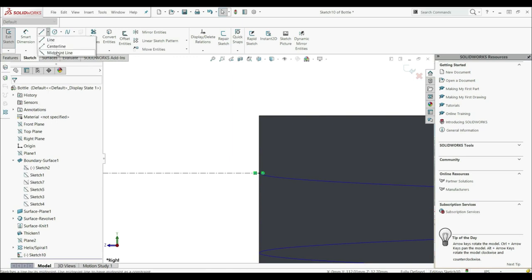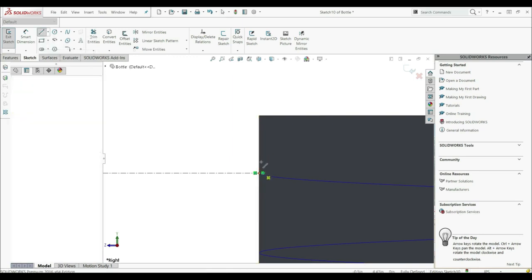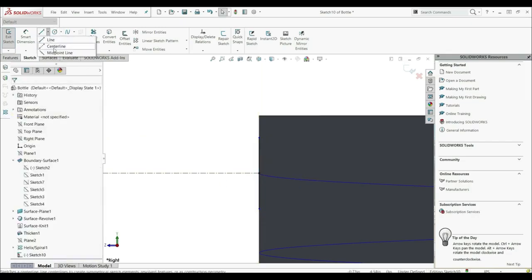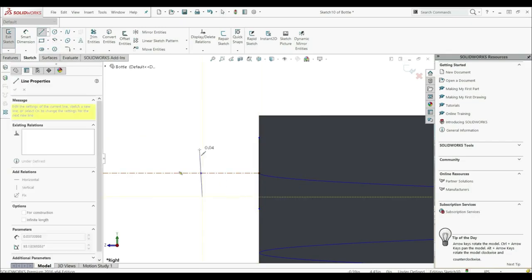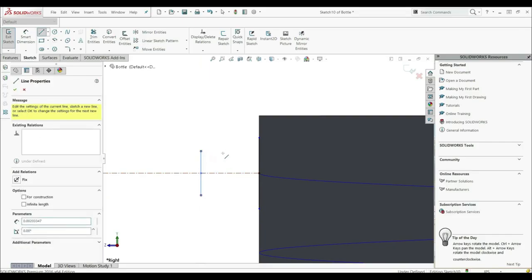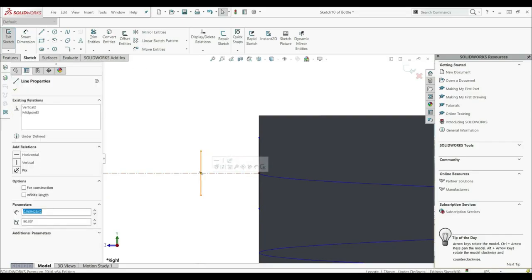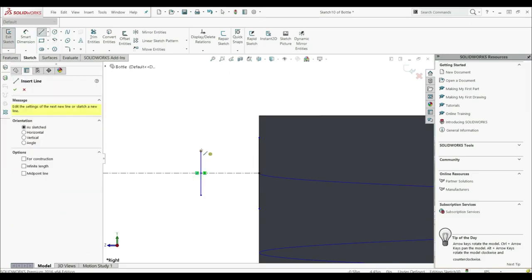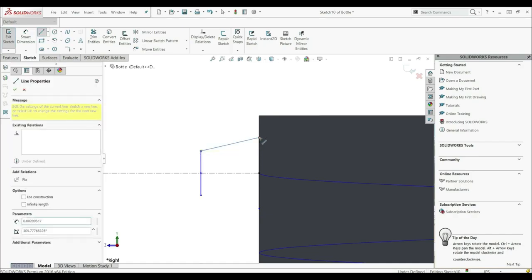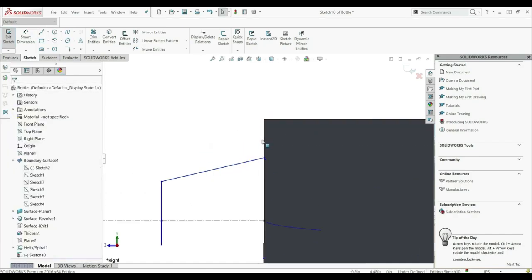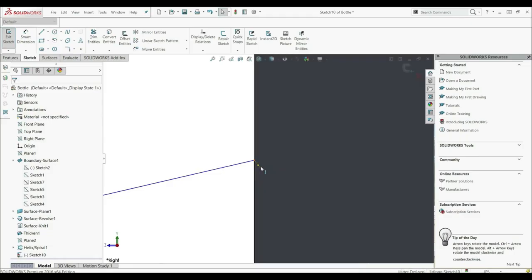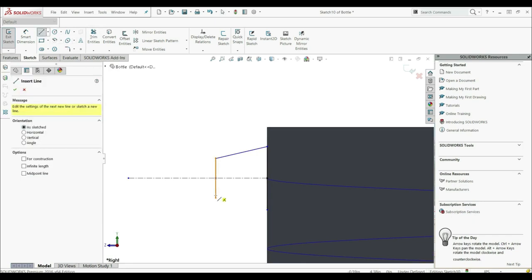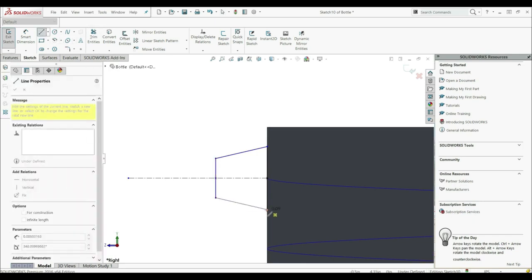Now let's select midpoint. Let's go to this point and create a new line here, like this. As well, let's select another midpoint line. Let's create a vertical line, like this. Now make sure this is vertical. We can see this is vertical, and that's okay. So let's go to the line. Now let's connect those two lines here. Okay, we don't have a connection here. Actually, let's delete this line here, like this. Let's go to the line again. Let's connect those two lines here, like this.